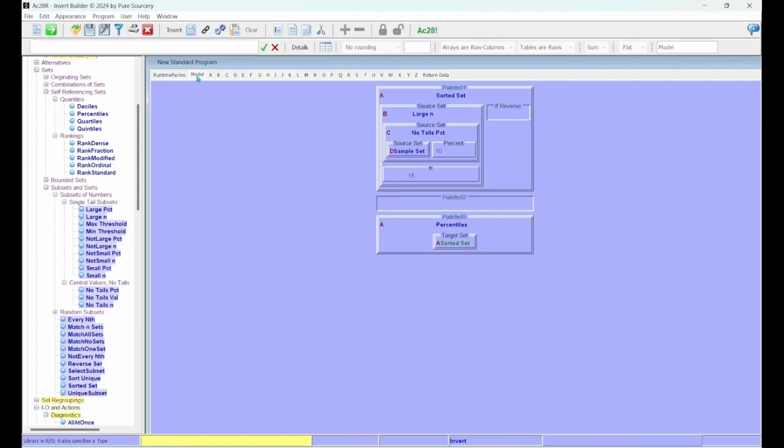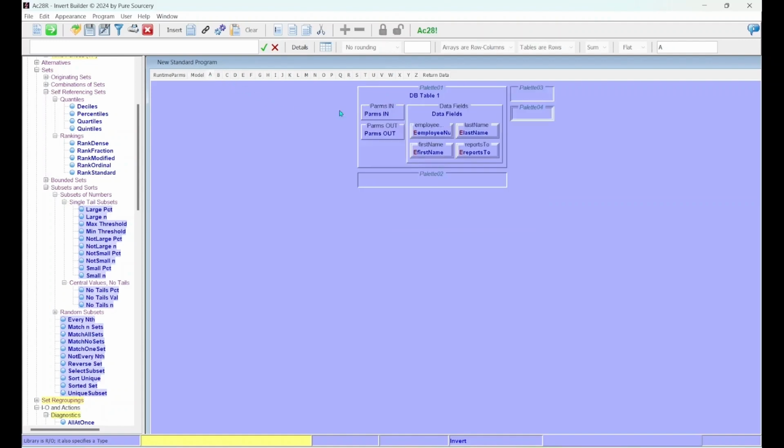Let's now take a closer look at how some of these sets can be combined with other sets. You can see that we were working just then on the model. I'm going to jump over to the A tab where I've already set this thing up in advance just to make things easy. Over here you can see a database table that's been read in. You'll recall this from video 3b. And basically this acts against a stored procedure on an enterprise database. You can specify parameters in, it can give you parameters out. But what's interesting here are the data fields.